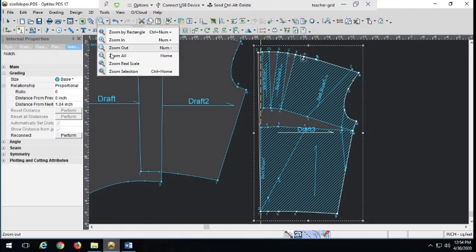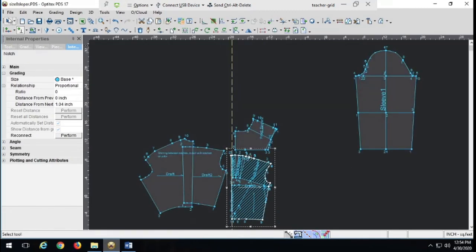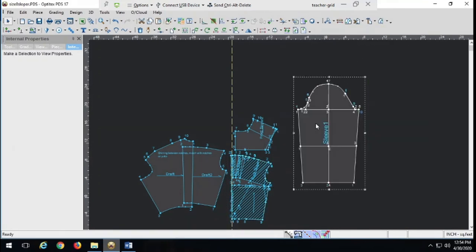But I'm not going to take the time to add all the seam allowances and all the cutting information. That'll probably just bore you to death anyway. But let's apply a cuff to a sleeve. Okay, so cuffs are really easy.